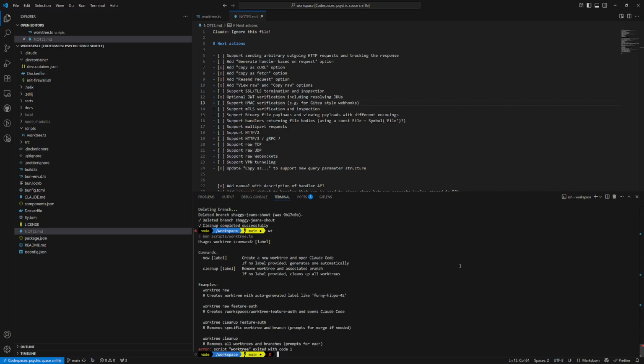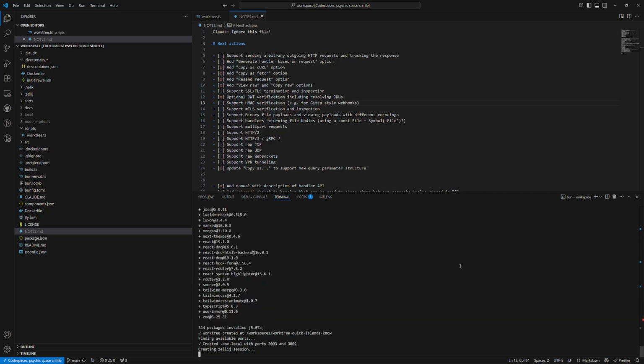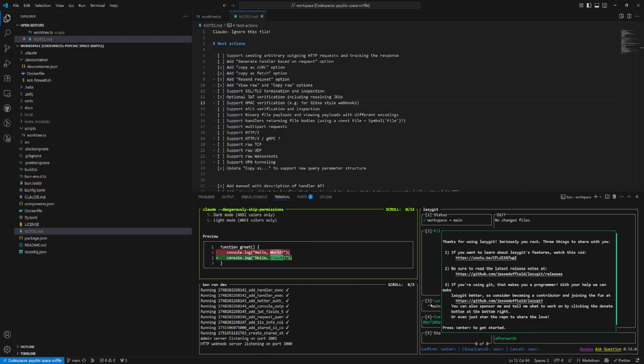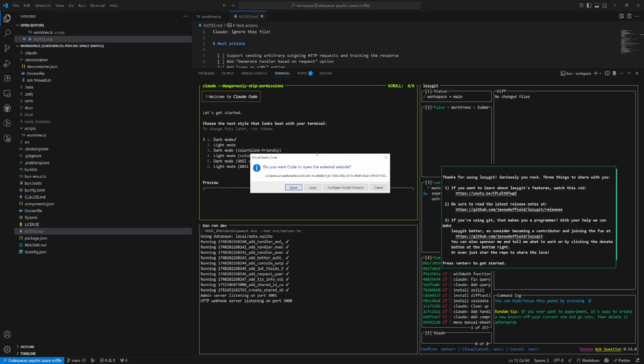Let's see. So if I do WT new again, the idea here is that we want to be able to inspect and verify HMAC signatures as a testing tool. Dark mode. Let's slide this up a bit. Dark mode.